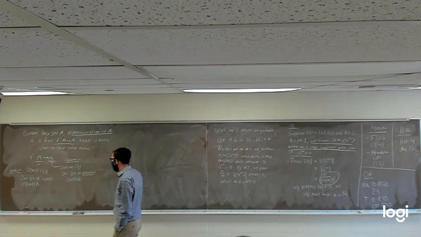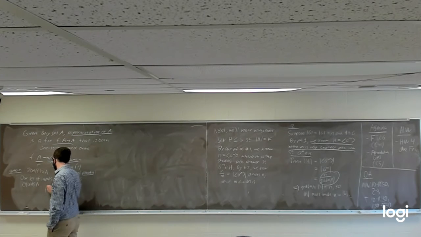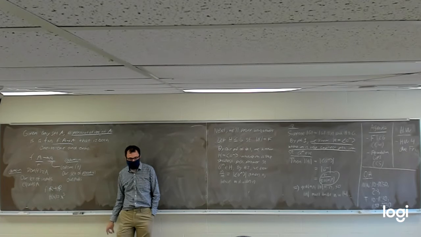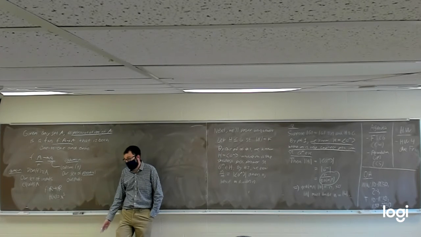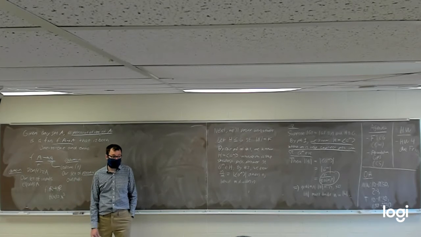So if, for instance, we were to look at the function f going from the real numbers to the real numbers, if we were to take f of x equal to x squared, the codomain of the function f is just going to be the real numbers. The domain is also going to be the set of all real numbers, because we can plug in any real number into f of x and get an output that makes sense.